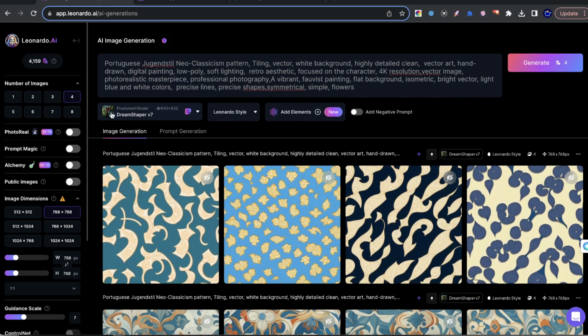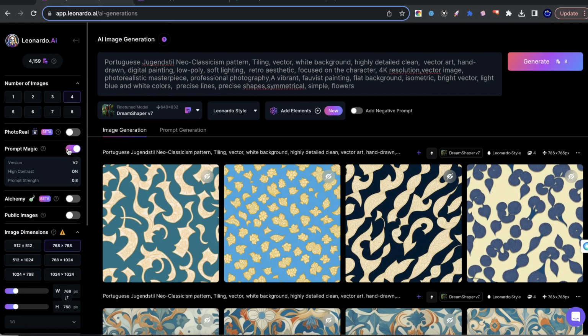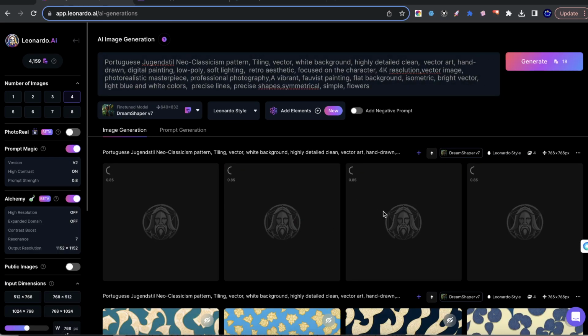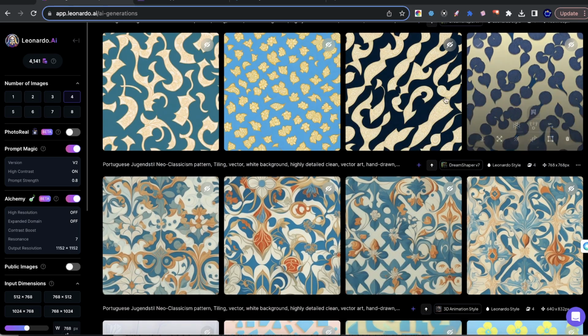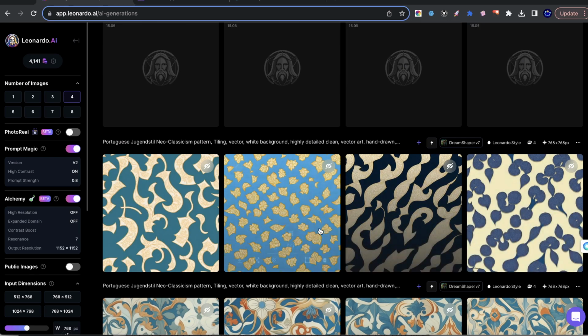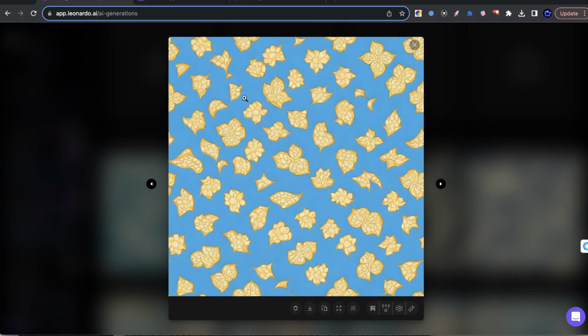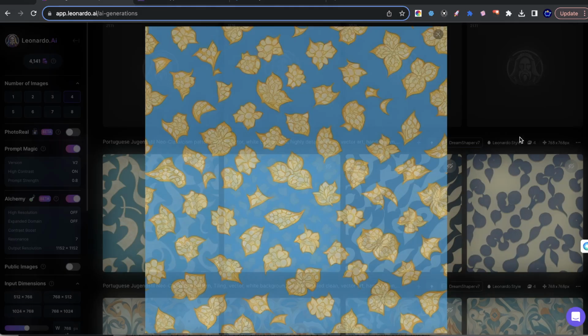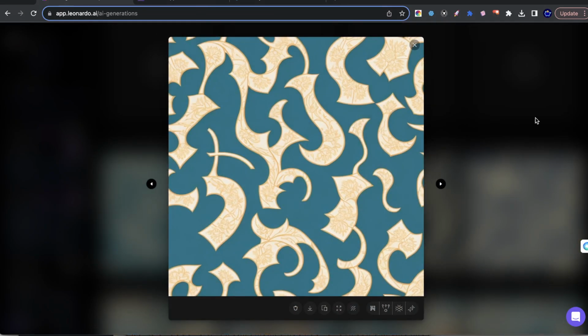So yeah, there are different things you can do, and there are different things that can result in different looks, and the costs to generate these are drastically different. This generation right here is going to cost me 18 tokens. I believe this one here cost something like 4 tokens to create. Okay, so it does provide different results, and some come out pretty decent. I don't know what this might look like, maybe a pair of leaves or something, but patterns come out different.